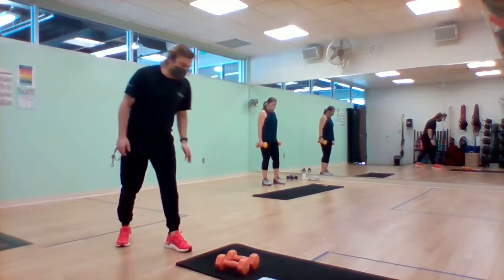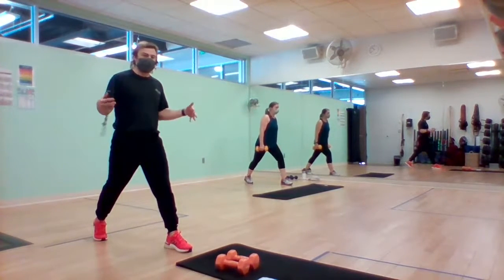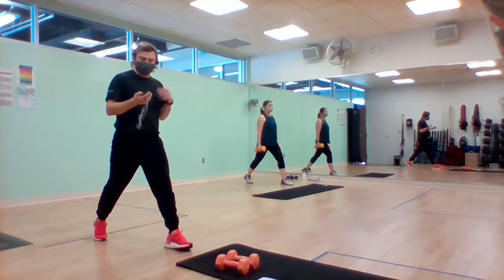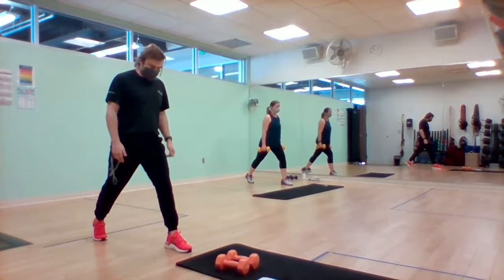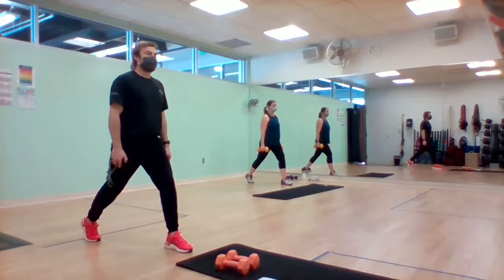Split squats. We'll start left foot forward. We're going 30 seconds each leg. You can go body weight or dumbbells in each hand, or maybe goblet too if that's something you're comfortable doing. Here we go. 3, 2, 1. Begin. Try to get that knee about an inch or two from the ground.